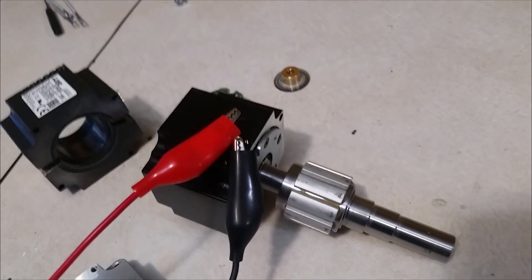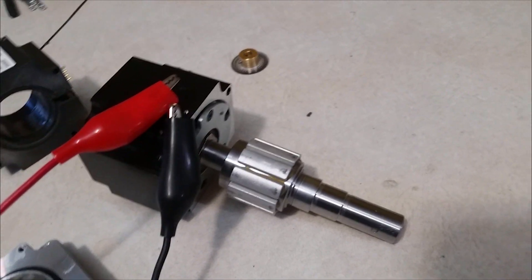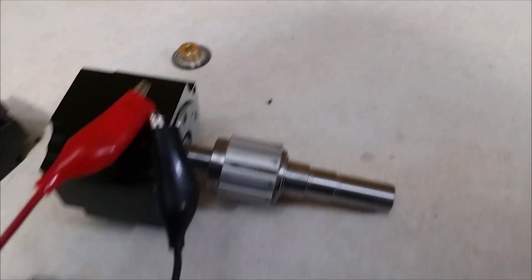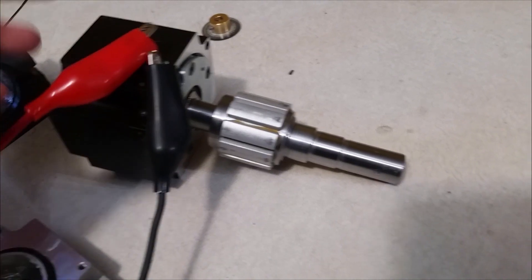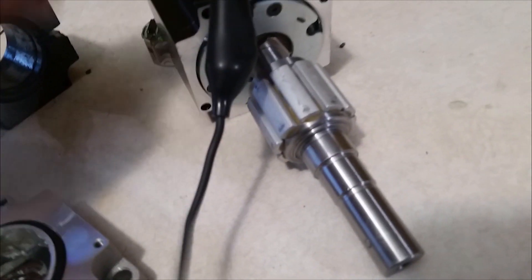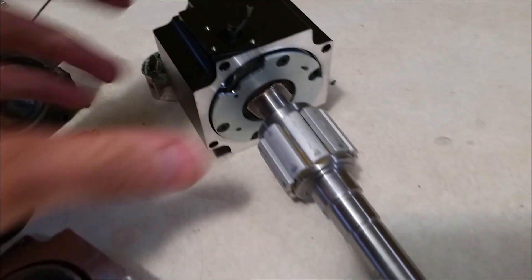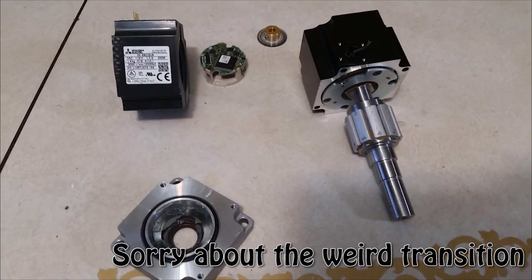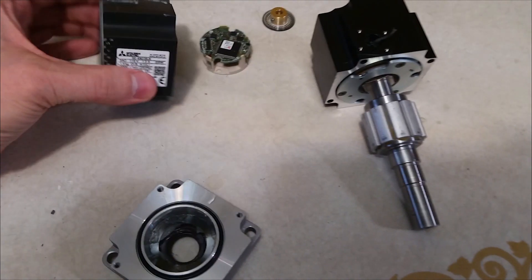So it's pretty ingenious. You can use it for keeping things from dropping under gravity when power goes out, or a number of other things as well. So that's pretty cool. I still want to take this whole thing apart at some point and just see what exactly it looks like inside that brake. But I just thought this would be a fun excursion just into the world of servo motors and just seeing how a professional one is made and sold and what it looks like inside.